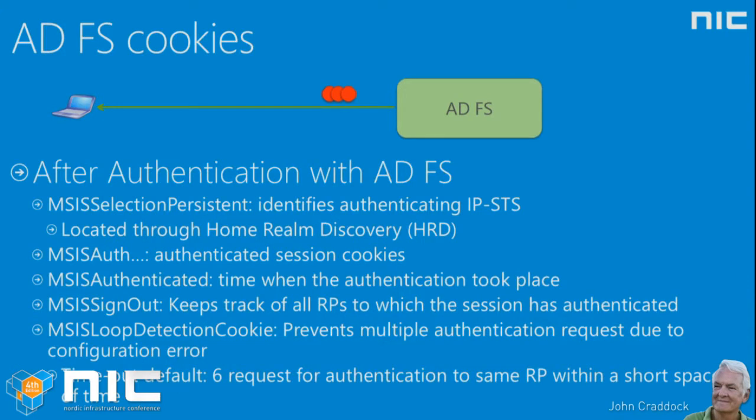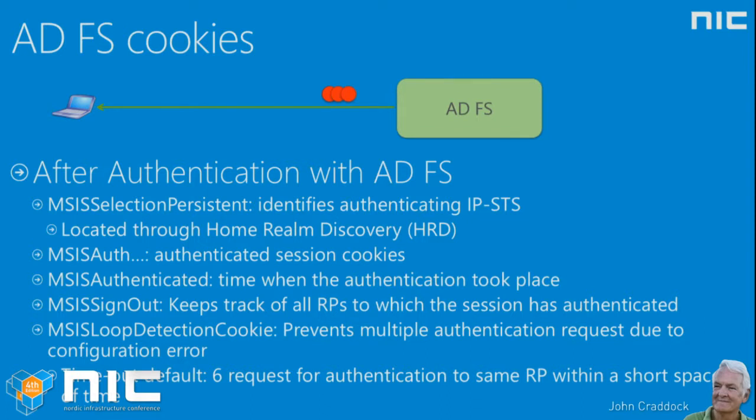Whole bunch of cookies involved, and sometimes we have problems with cookies. When we authenticate to the ADFS server, number one, the ADFS server is going to give us back a cookie based on how we do the home realm discovery. So if we've got the STS, which is federated with multiple other STSs, we will make a home realm discovery choice, and our choice will be put into a cookie, and that cookie will be persistent by default. So next time we won't be asked about home realm discovery.